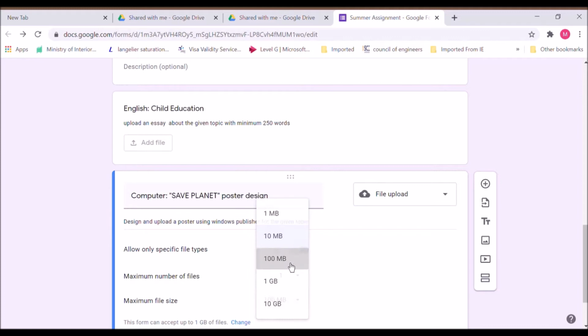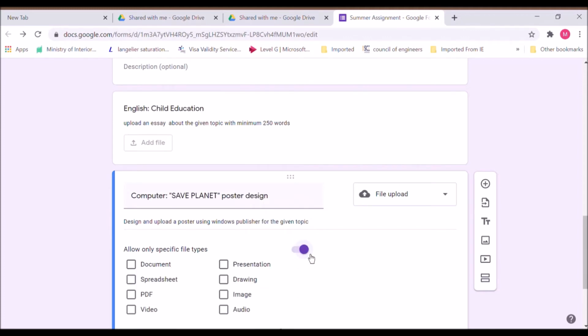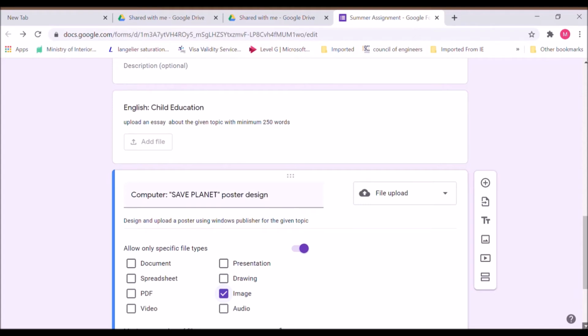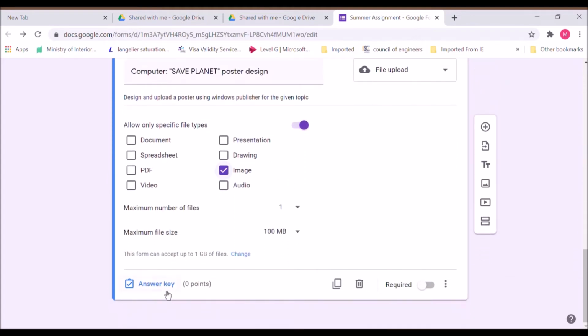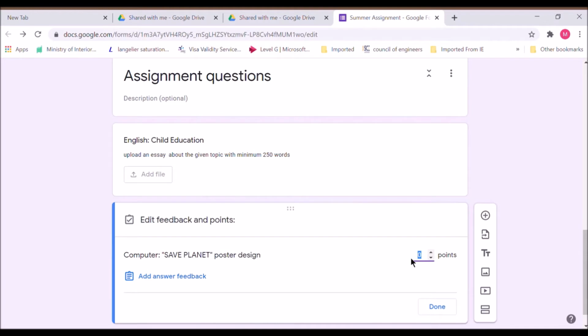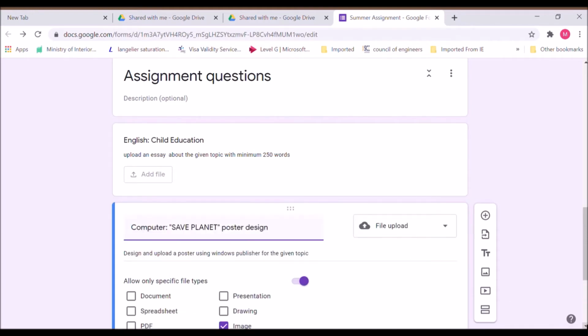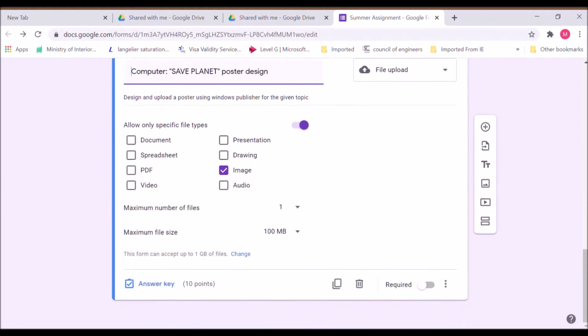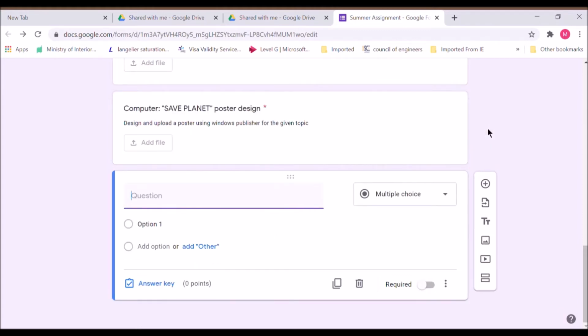Choose the maximum file size. Now choose the file type. Since it is a poster, it's an image type. In the answer key, set some points. Also make the field mandatory so that the student won't skip the question. That's it, computer is done.